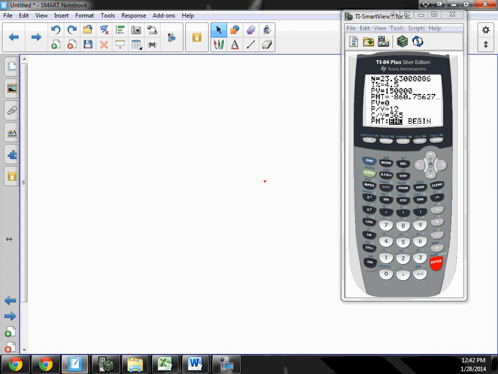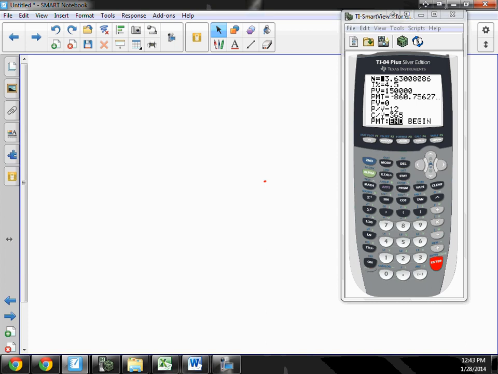P/Y stands for payments per year. So if you put $10 in an account for 5 years and you make no payments, you have to pretend as though you're making $0 payments. So you could say you're making one $0 payment per year. So you would put a 1. Well, if you make one $0 payment per year for 5 years, then your capital N is going to be 5. Right? If you switch your P/Y to 2 $0 payments per year, then your capital N value is going to jump to 10. And that's not going to affect the outcome. So your P/Y and your N are tied together.